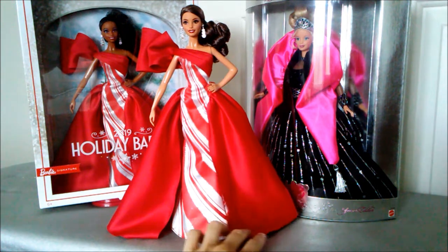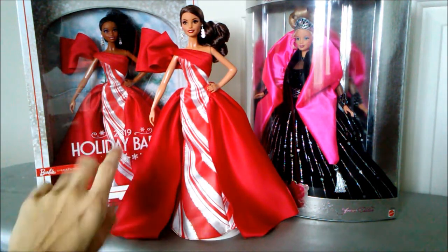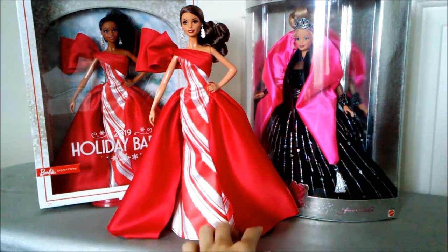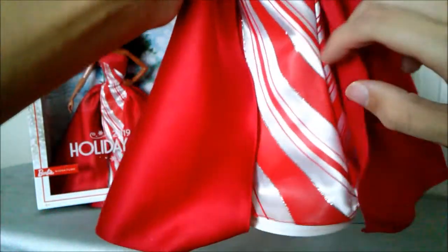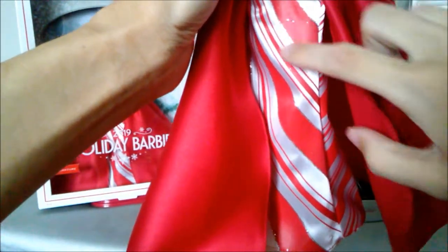But here's the dress. It has this 1940s, 1950s, 60s, 70s, 80s kind of look with a modern twist. It has this candy cane print, and there's little striations or lines of glitter right here throughout the dress. There's also glitter everywhere else, which is really going to be a pain to clean off.